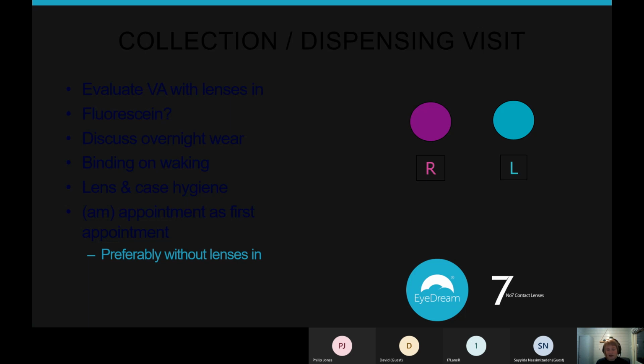The first presentation that I ever saw, well, the first conference I ever went to about Ortho-K included a presentation by Professor Pauline Cho, who works in Hong Kong, and she'd done a study looking at contamination of lenses and cases in Hong Kong, and she made the point that most people keep their lenses, their case and solution bottles in the bathroom. And this was really the first time that it had been pointed out to me that this isn't ideal, that those bathrooms are warm and moist and full of bugs. So they're the perfect place to grow bugs on the outsides of cases, outsides of solution bottles.